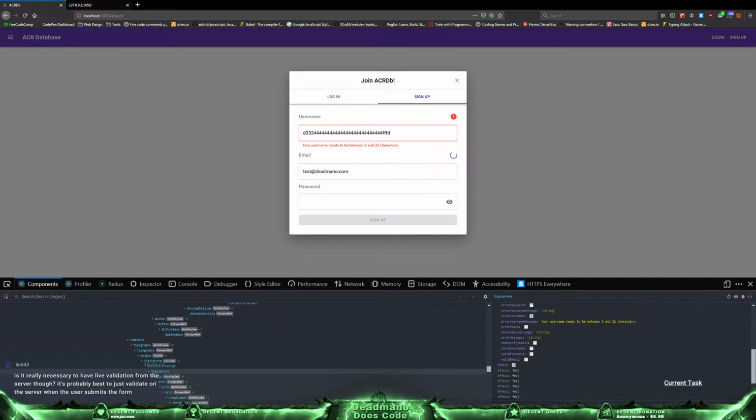Click the link in the email. There we go, and there you go, it's valid. And that is directly from the server waiting for a response. It basically polls the database for the token that was generated.